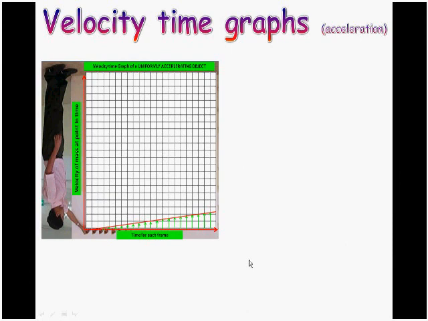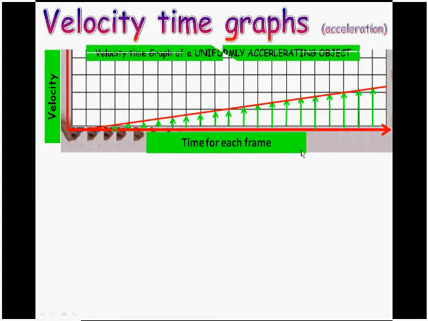Velocity. Now let's have a look at a velocity time graph. Very similarly, we're going to do a very similar kind of thing. This graph is from the previous video on interpreting velocity time graphs and distance time graphs, but it's a little bit small for us to work with, so let's zoom in.